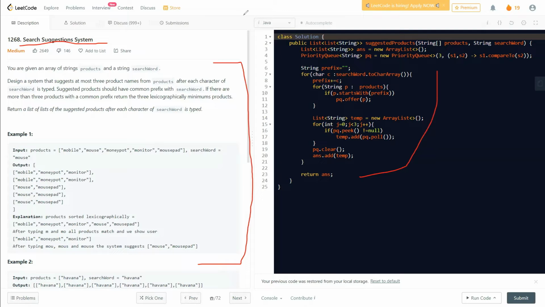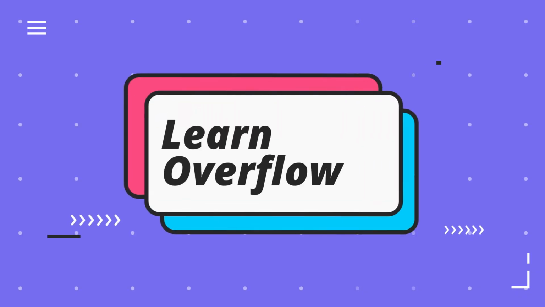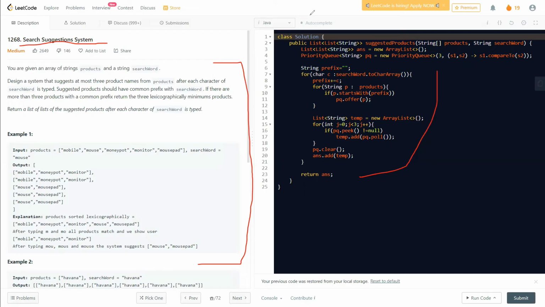Now let's move into a new approach to this particular question. The new approach will be using a trie. Whenever we come across questions with multiple strings, it is best to think if a trie can help us. What we need here is a way to search for all the words with a given prefix, right? That is a well-known problem that a trie can solve for us. So we will go ahead and try this with a trie approach.